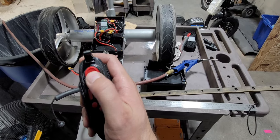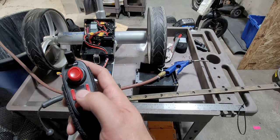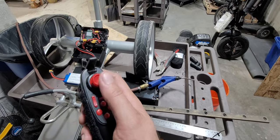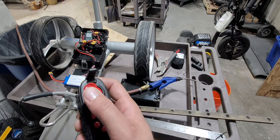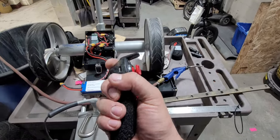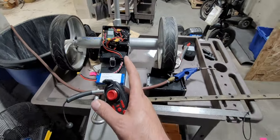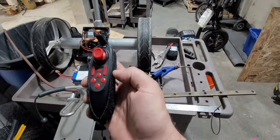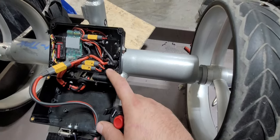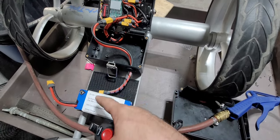And this is literally just one joystick, and there's extra buttons for other channels too. It's a 6-channel receiver, and this radio does 6 channels, but I only needed 2. I needed throttle and steering, and that's it. And it had to be this simple, tiny thing, which means it had to be an ESC that mixed the steering by itself with zero programming. So, yep, that's why I did it that way. And then the rest of these are a light switch and a circuit breaker, and then obviously the power wire.